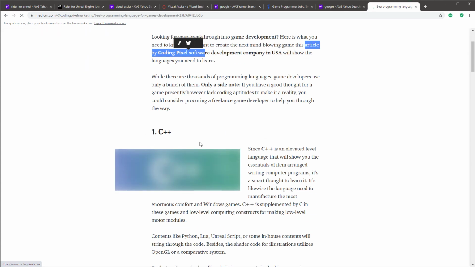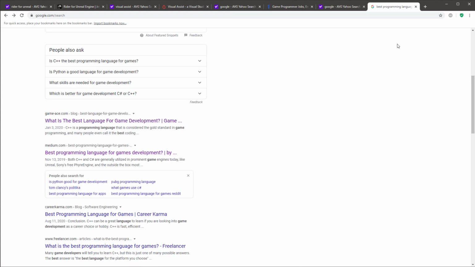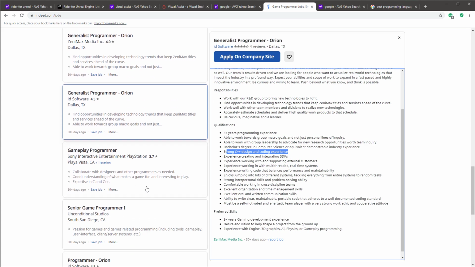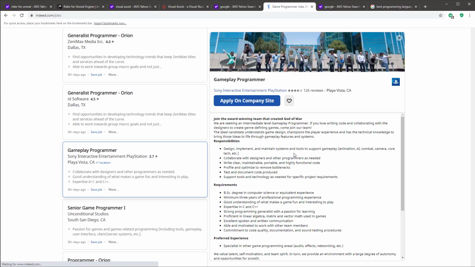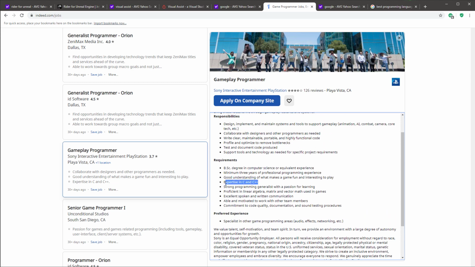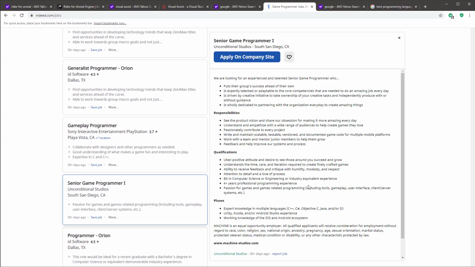Okay, and you can also see, even if you like Unreal and you like Blueprint, none of those things are asking for Blueprint. You see no Blueprint is mentioned here, right? So don't think you can do Blueprint and you can get a job. No one is hiring you because you know Blueprint. Now we do use Blueprint when we're developing a game. Those are really helpful things, right? But this is Sony, right? C++. So no one is asking for Blueprint.